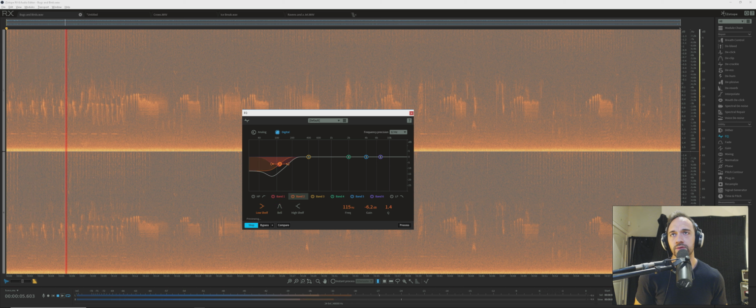And we want that to be a low shelf. Right about there. There's a little bit of a tonality there. A little too much.